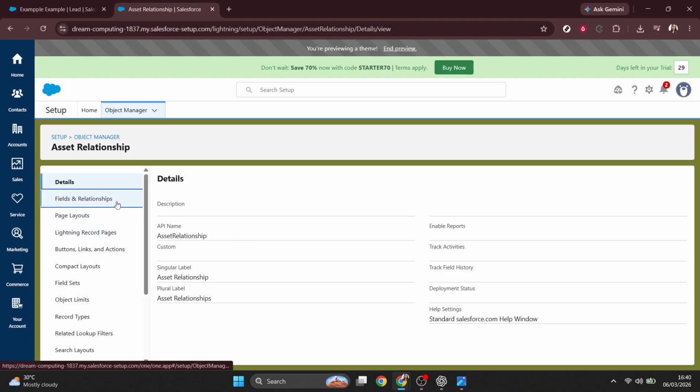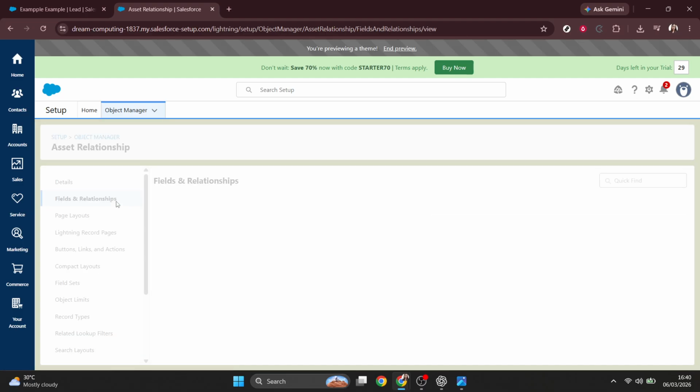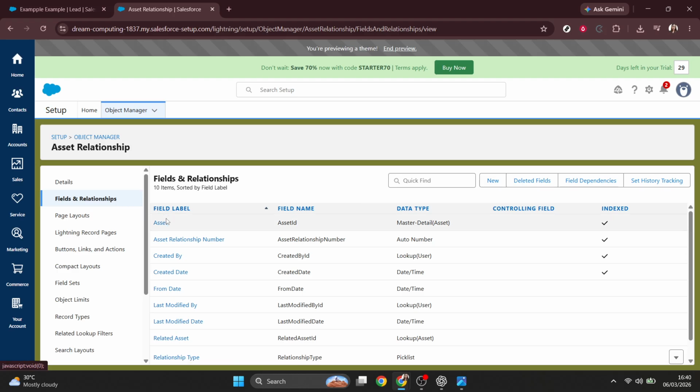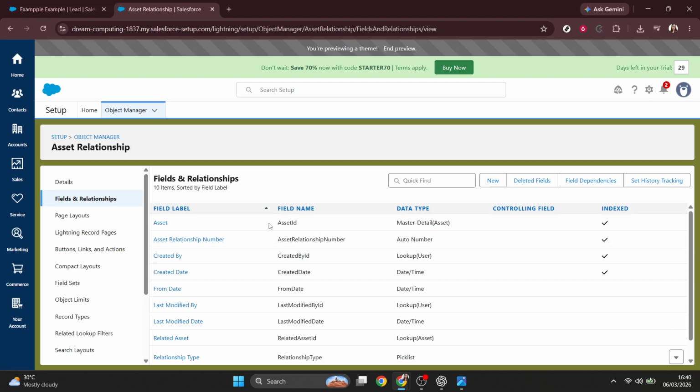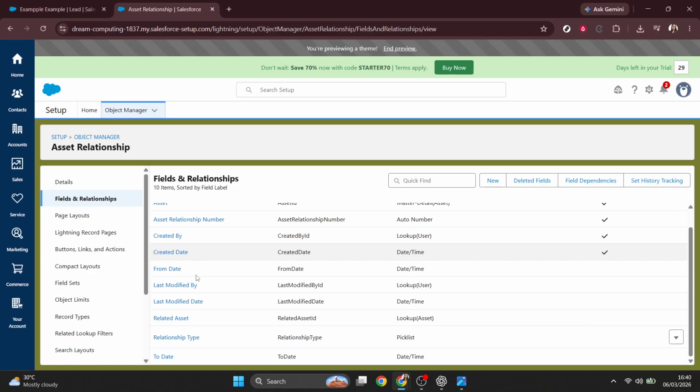If you want to test the platform before committing, you can start with a free trial. To do that, go to the Salesforce website, select the Try for Free option, complete the registration form, and then explore the trial environment. This can be especially helpful if you want hands-on experience before making a final decision.